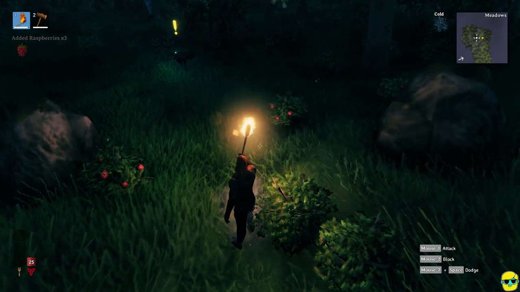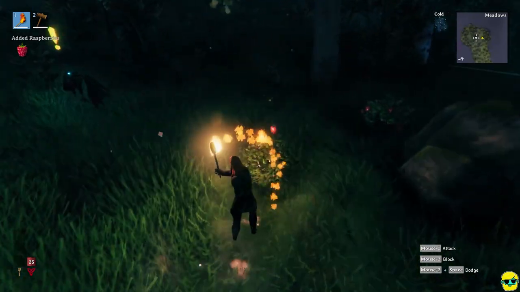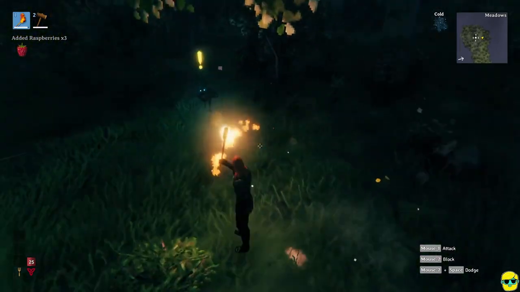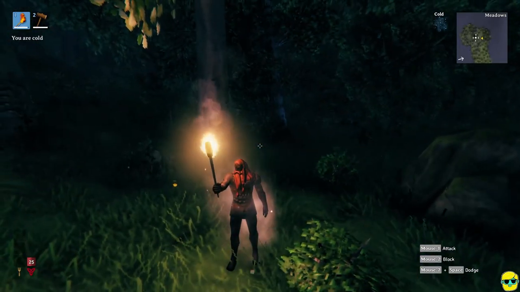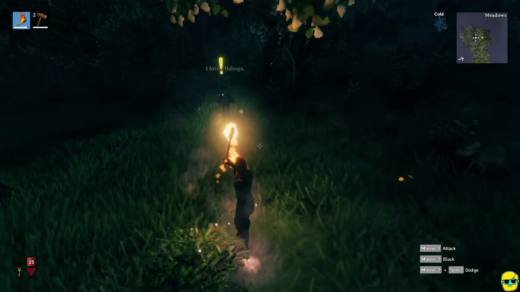Now it's dark, so let's get out our torch so we can see a little bit better. And look at all these raspberries. Pick them up. Pick them up. All right, beautiful. If you heard that sound and saw that in the background, there was a deer that was scared away by us.